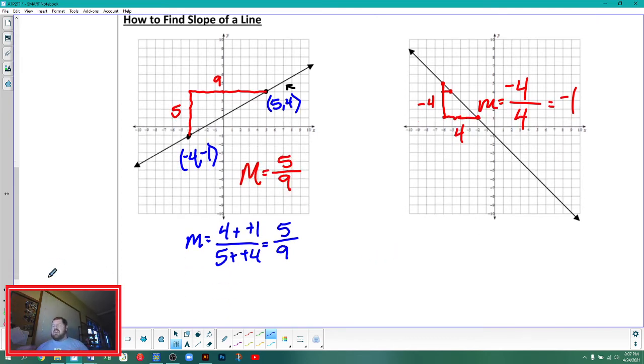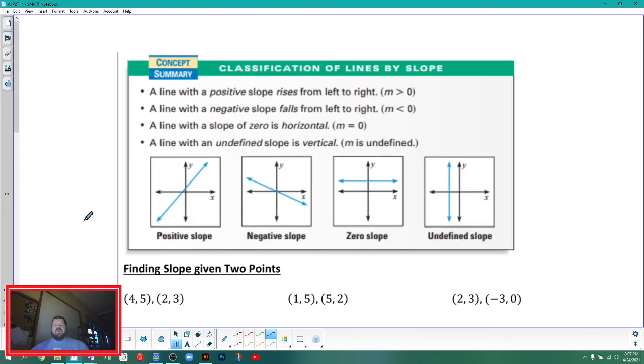I'm a big fan of the counting, the floors and doors kind of mentality, but sometimes you need the other one too. Let's look at some different varieties of slope that we might get. And this is a good strategy to kind of rule out some possibilities based on what a graph looks like. A line with positive slope rises from left to right. That means that the m value, the slope, is bigger than 0. And that's this one here. So from left to right, it's going up.